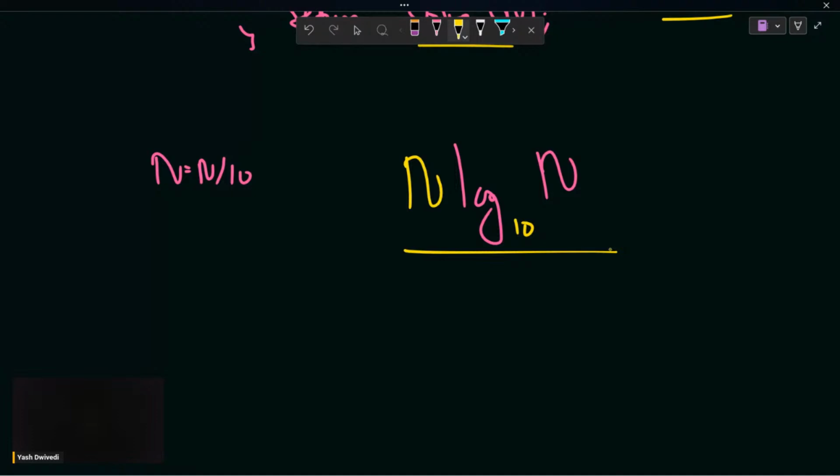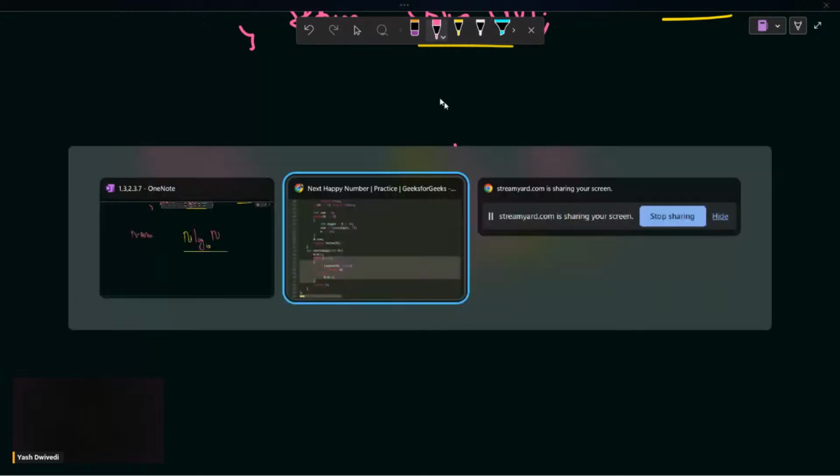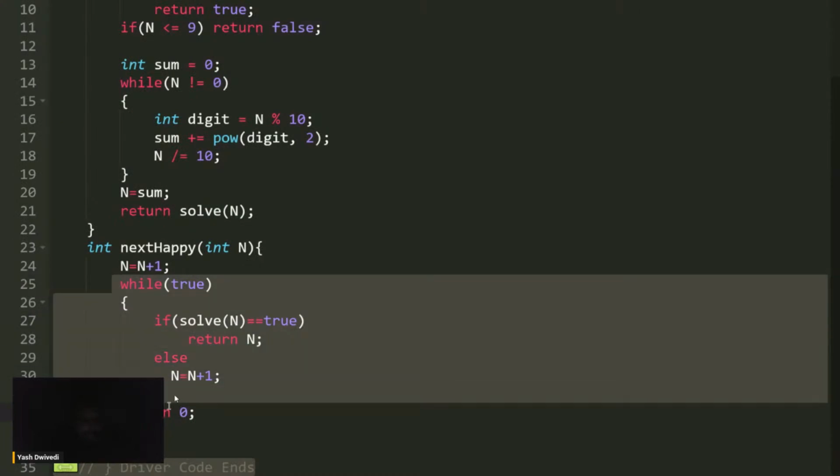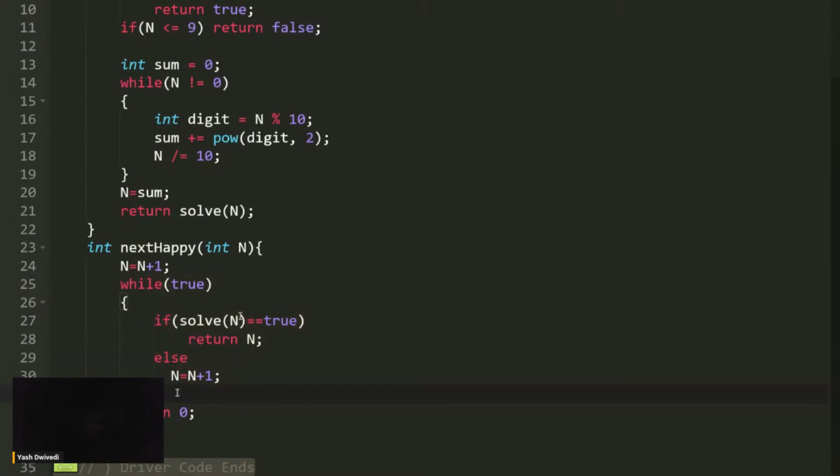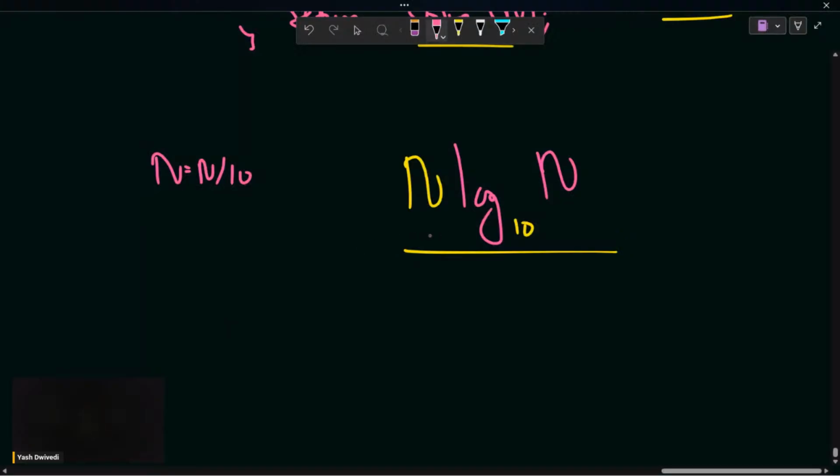Because you can see we will find the next happy number very close, so you don't have to do many iterations. The solve function is going to take log of n to the base 10 time, because you are just taking the sum of the squares of the digits, so it will not take much time. Since you are iterating at most n times because of this while loop, in the worst case you might be iterating n times or so, that is why it will be n log of log n.